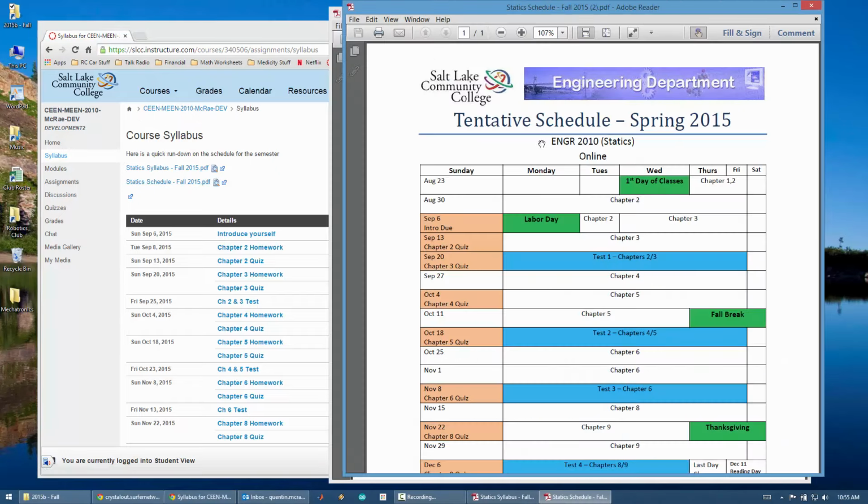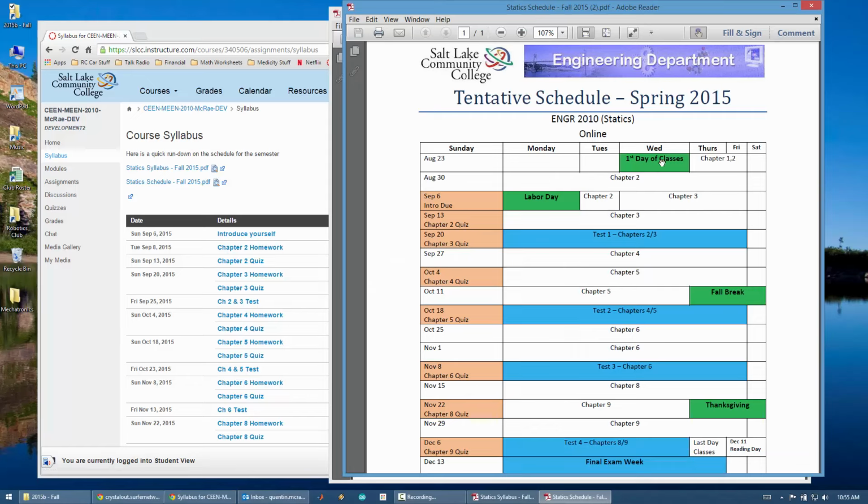Okay, here's the schedule. So, big picture: the first day of class is going to be Wednesday. We'll go through and do our stuff. The introduction is not optional. You need to do this introduction, so that I can start putting names with faces. Given the online nature of this, some of you aren't even going to be on campus, so it's a little bit hard, but I still want to figure out who's who, so I can associate faces with names. So come in here, do your introduction.